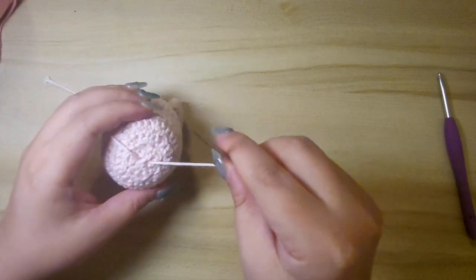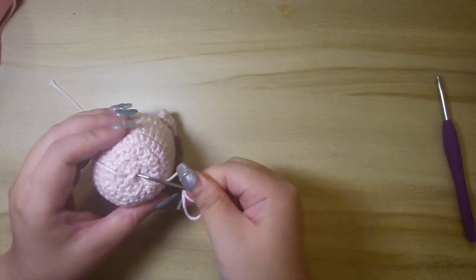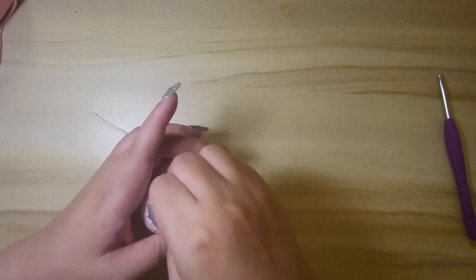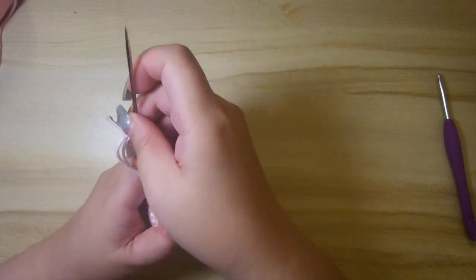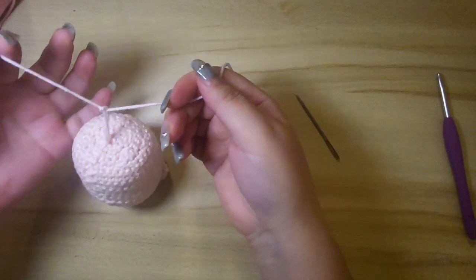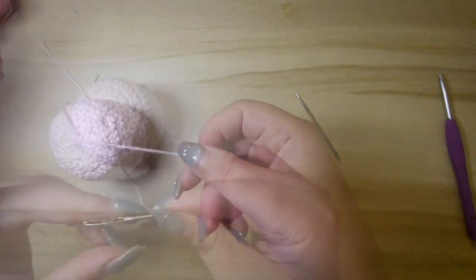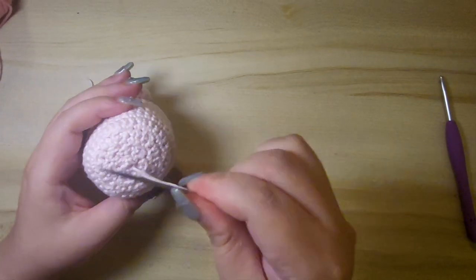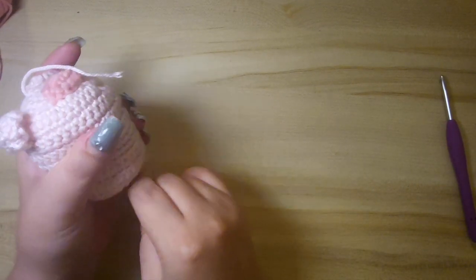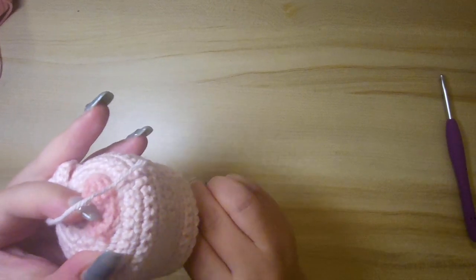So to do this, first, both yarn need to be at the exact same hole. So let me do that now. Let me put this other yarn to that exact same spot. Okay. Do a double knot. And use the yarn needle. Insert through the exact same hole again and exit at any point. So this exit doesn't matter where, but the insert has to be at the exact same hole.